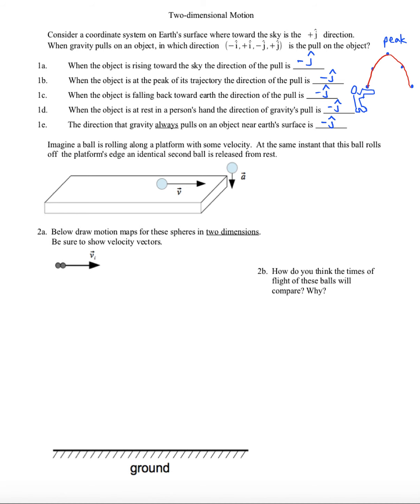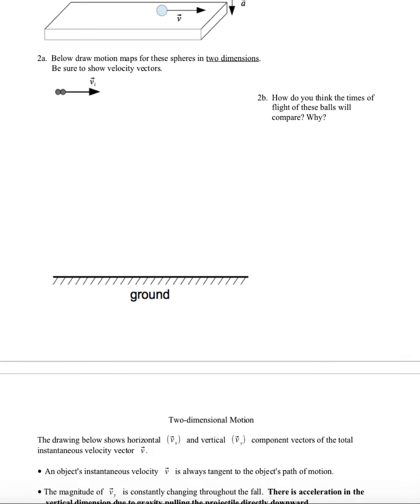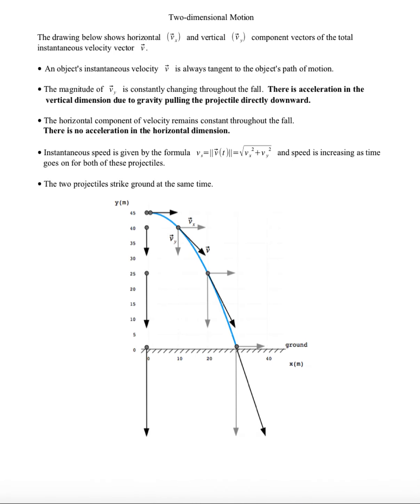Okay, so the correct motion map for this situation is on the next page. The balls actually will hit the ground at the exact same time, and I have several videos which I'll post to provide evidence for that. The idea is that the x and y dimensions are independent. Earth pulls down, and that's what causes both of these objects to move down. Since they're identical objects and Earth pulls on them equally, they will definitely hit the ground at the same time, no matter what their horizontal velocities.